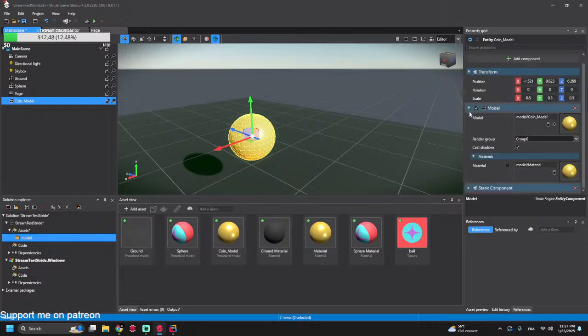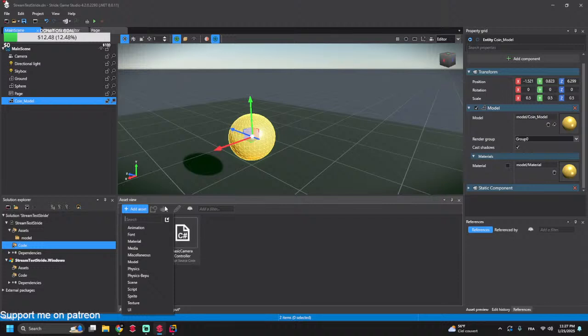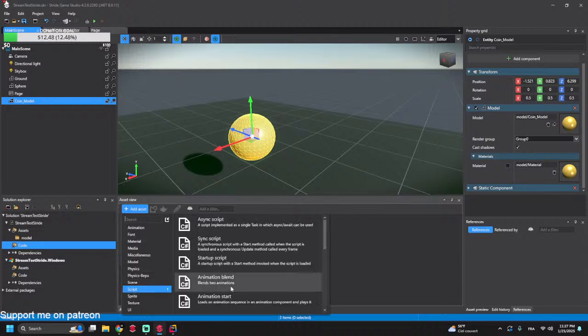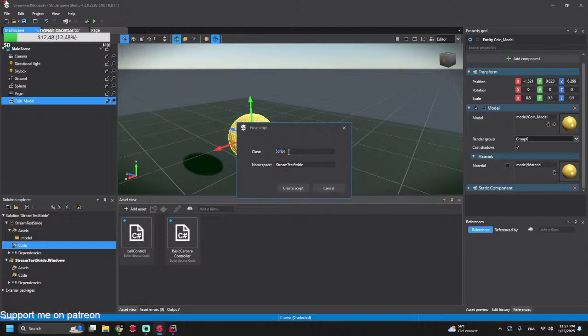Then let's create the script. Add asset script. Let's make it a sync script or an async. We will not need the timer for now, so let's just make the coin script.